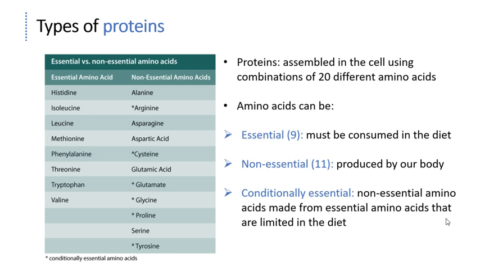Okay. So for the complete proteins, again, they give you all 9. These are typically from animal sources. Okay. These are usually from animal sources. Incomplete proteins that don't give you all 9 of those essential amino acids, those are usually from non-animal sources. Okay. So think about that when you're thinking about what protein source you're consuming in your diet and whether or not that is likely to give you all of those essential amino acids, all 9, or if it's likely to give you maybe 4, 5, 6, something like that.